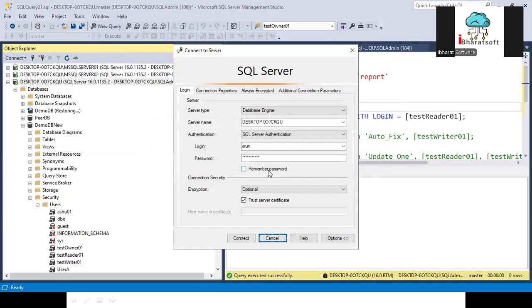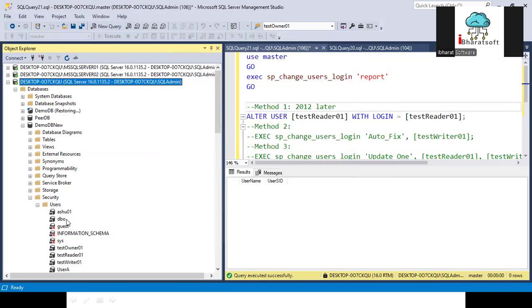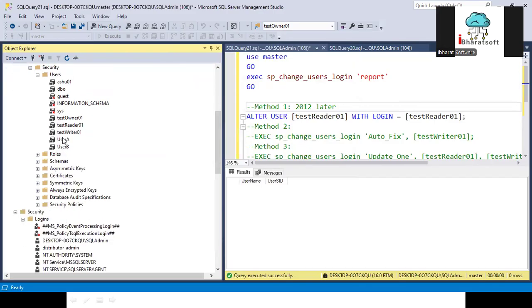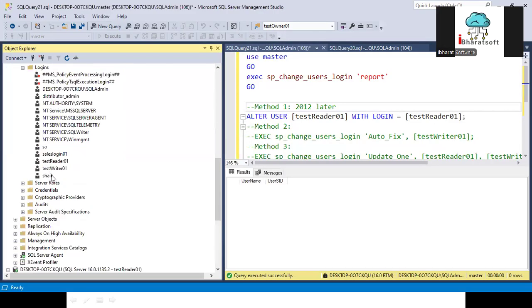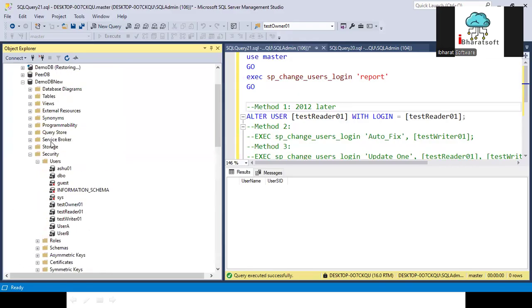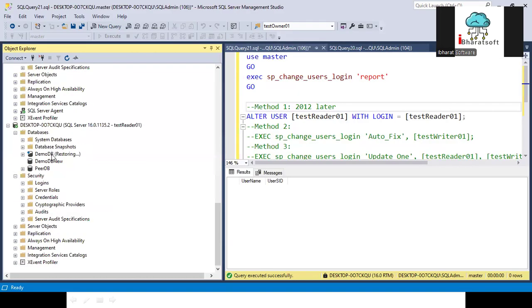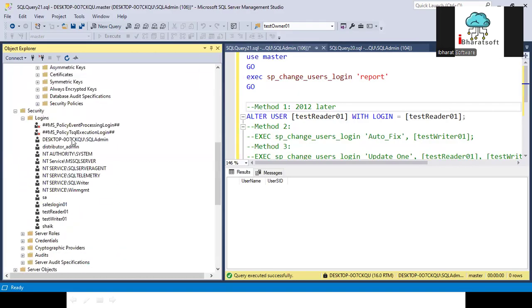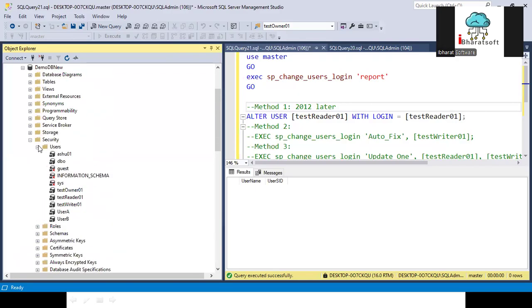I think it's a wrong password. Let me try with the correct one. Let me change the password. Which server did I create it on? Arun, I think I deleted it.